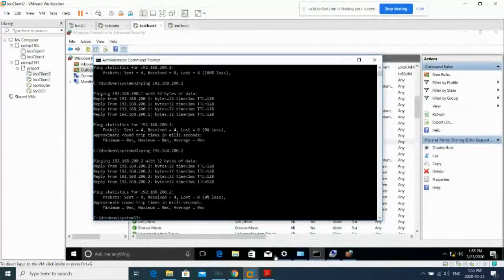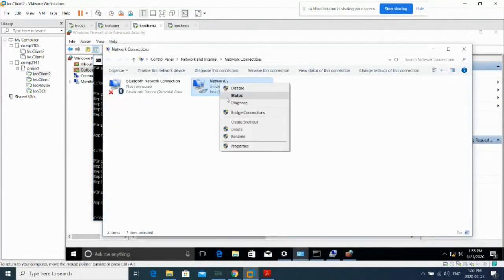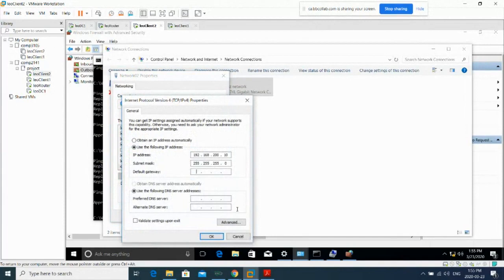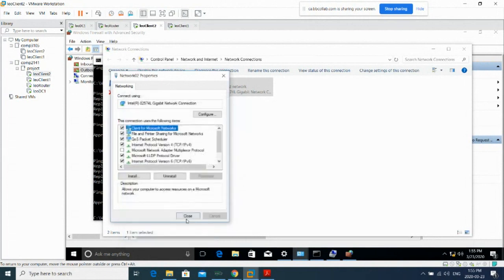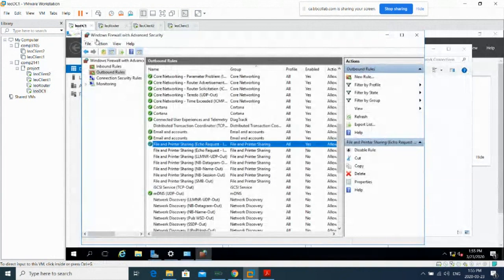Then we set up exactly the same thing on the other client, except, of course, we're going to be using a different default gateway because we're on the 200 side. We go in here and enter 192.168.200.1. And we say OK. And we also have to remember to set up DC1, okay?